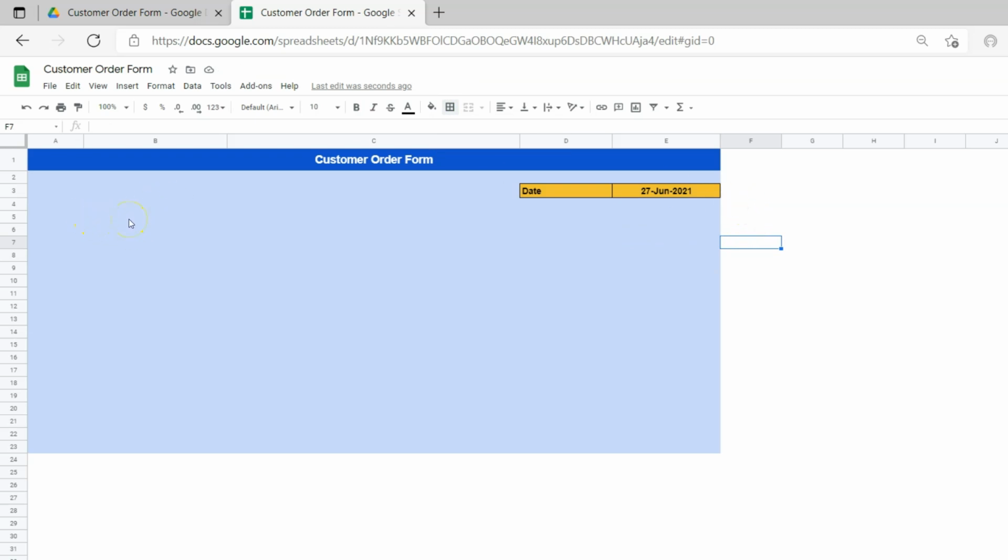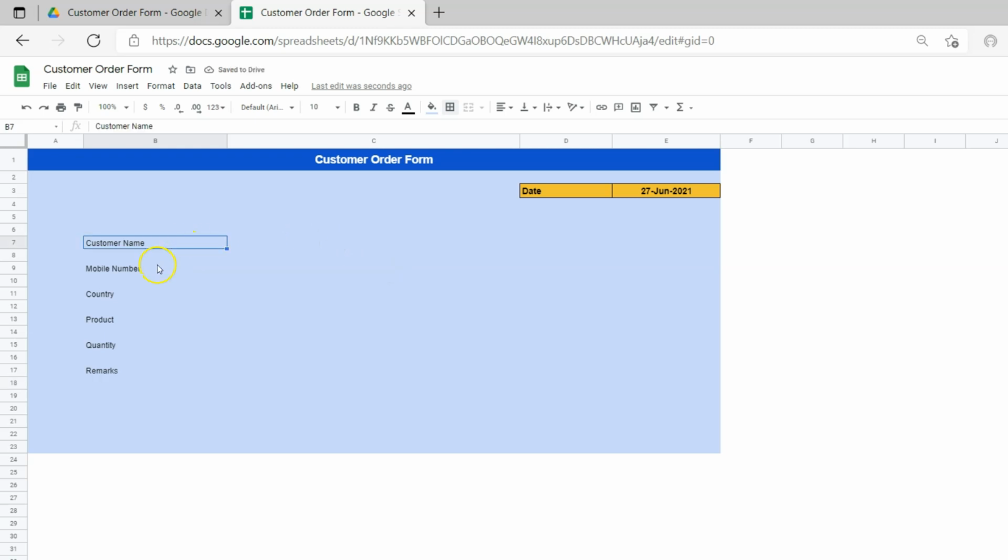Okay, now let's start creating the input. So here the input field. First of all we need to create the labels, so that would be Customer Name, and then Mobile Number, then Country, then Product, Quantity, and then Remarks.